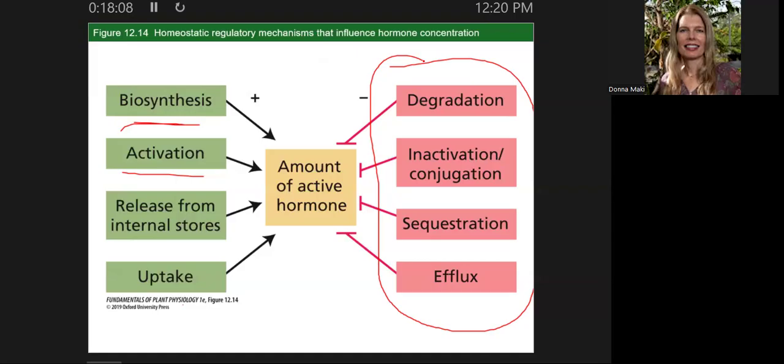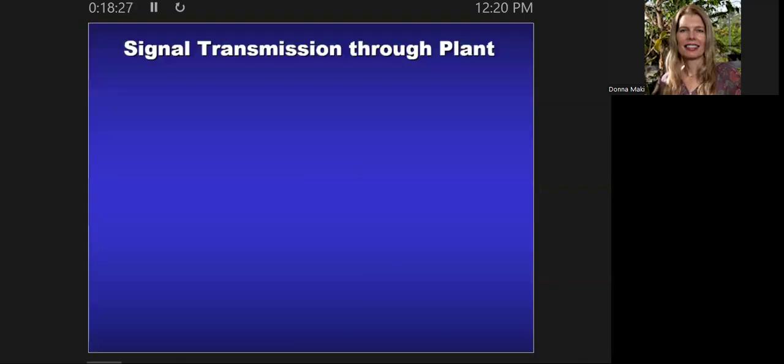So they're just trying to show that you have to have this balance of, yes, you have to have signal transduction going on. Yes, hormones are important and they have to be up and running, but at some point you got to get them to be quiet. And there's lots of strategies for that, depending on the plant and the tissue and the hormone. It's complicated. So in general, if you think about hormones that go through the plant body, where they have to, let's say they're made in the shoot tip, but they're needed further down, maybe at the base of the stem or something. So you got long distance travel.